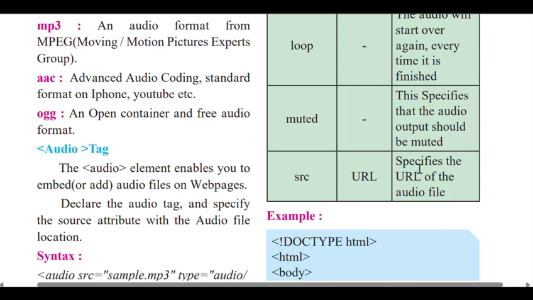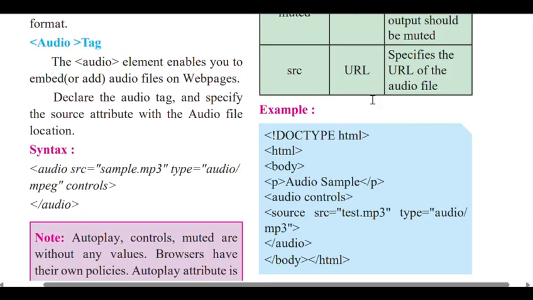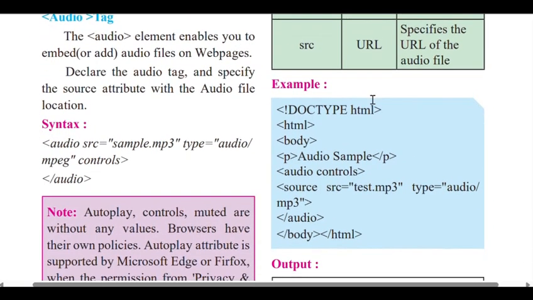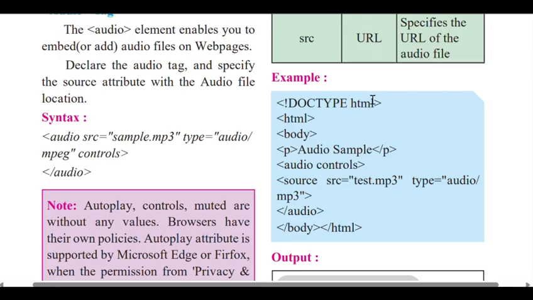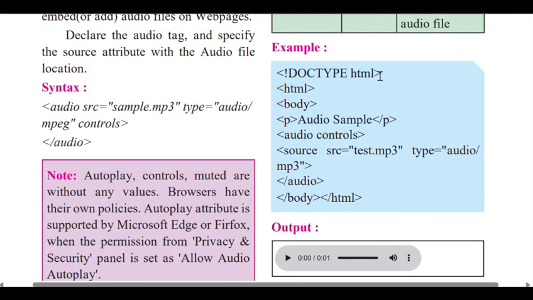SRC has a value, that is URL, uniform resource locator, which specifies the URL of the audio file. This is the source of the audio file. If you make any mistake in the source, you will not see the audio on the web page. Same for video also. So you have to give the source properly.